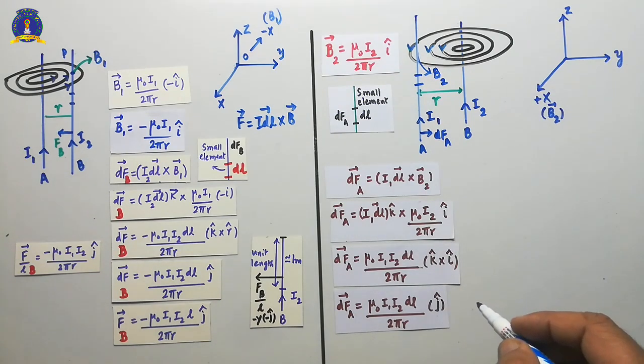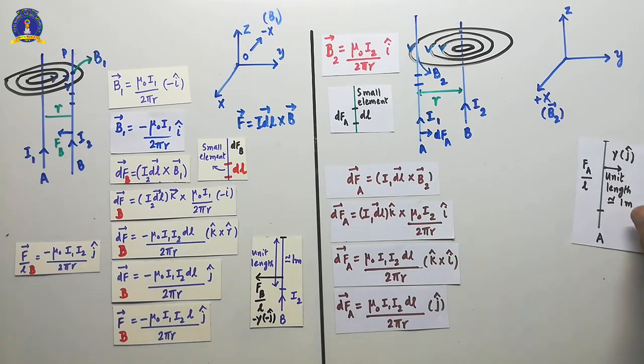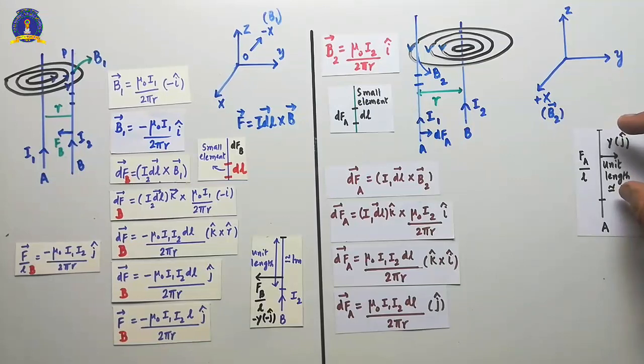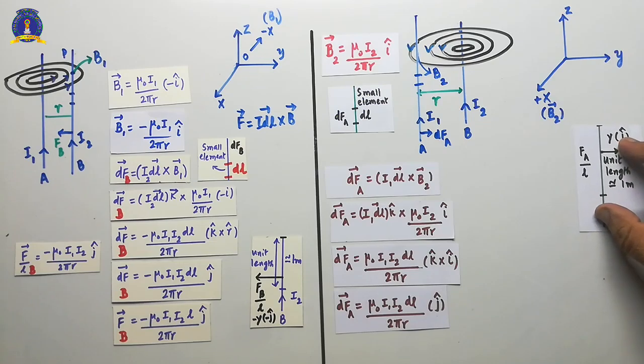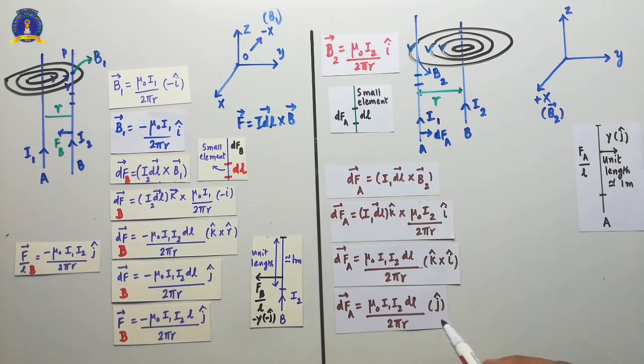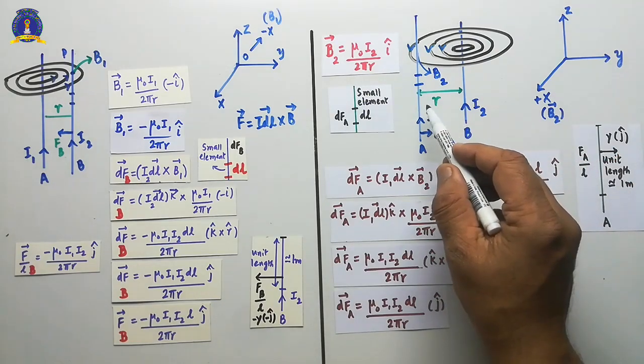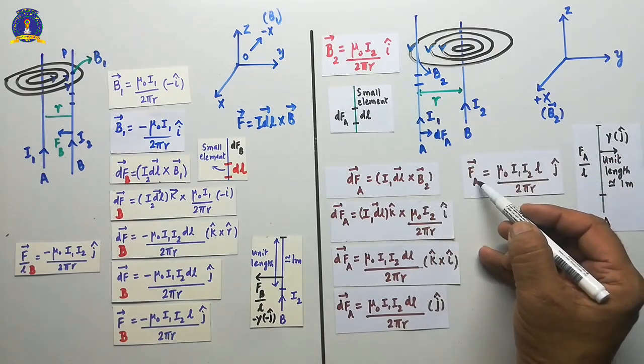Are you clear? Now, very interesting one. Now in this conductor, A conductor, we have to imagine a unit length. Unit length means the length of the wire must be taken as unity, 1 meter, like that. Is it clear? Unit length is taken. There we have to calculate the force. So FA by L is nothing but the force acting on the first conductor per unit length must be calculated. So here now I am going to write FA. What is FA? Force acting on the first conductor, A conductor.